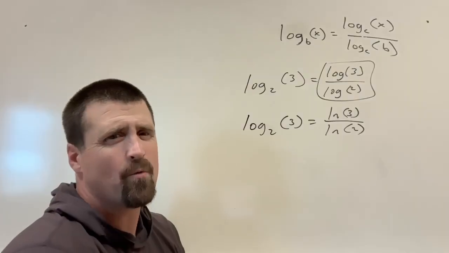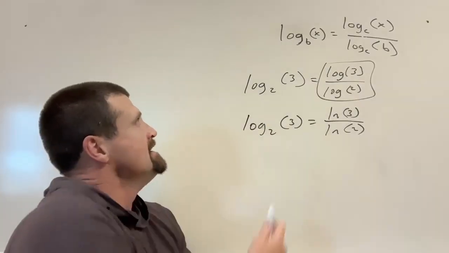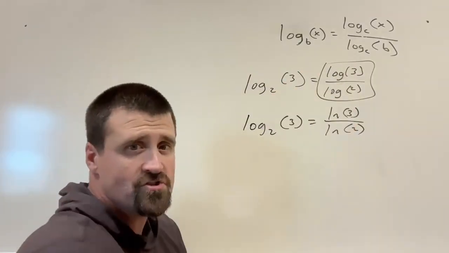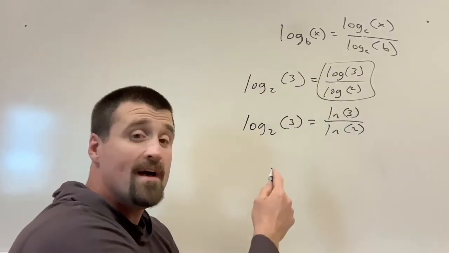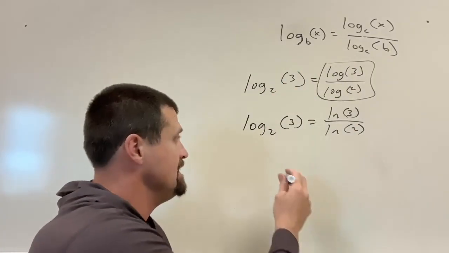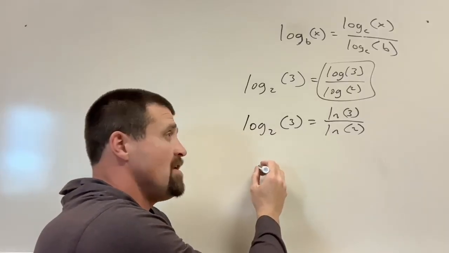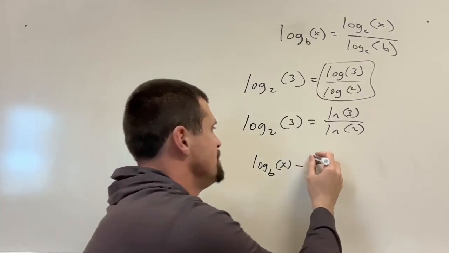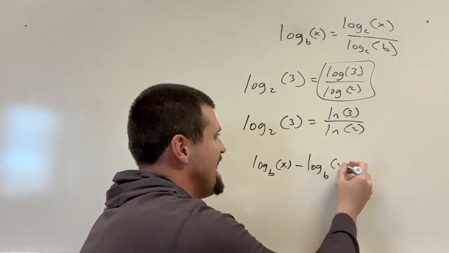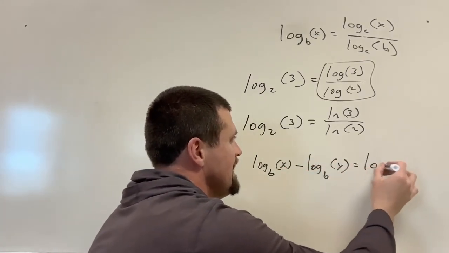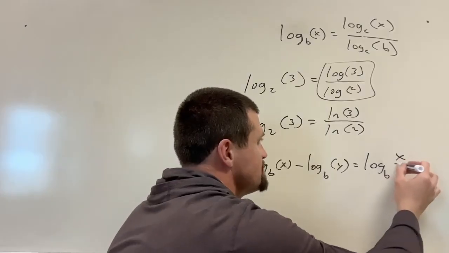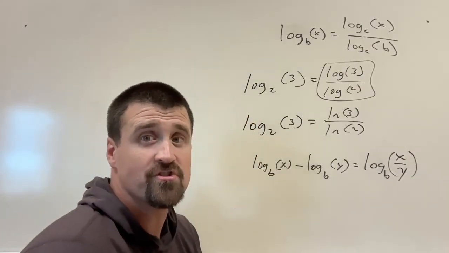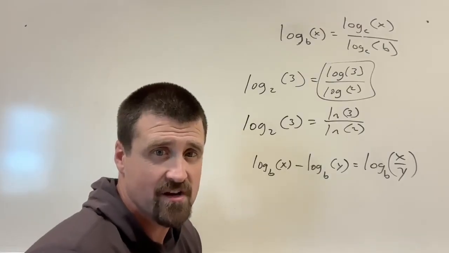Okay, the one thing I'm going to warn you about is a lot of students make mistakes and they confuse the change of base formula with the second log property that says if I have a logarithm, log base b of x minus log base b of y, I can rewrite them as log base b of x over y. Okay, and that's true, but I want you to see the difference in the division.